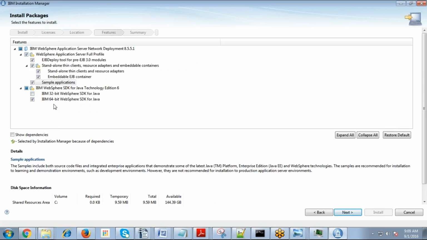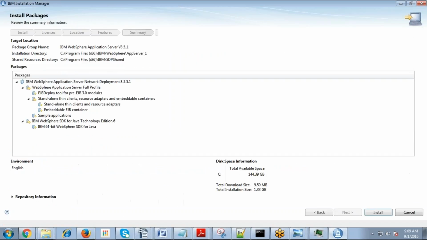Yeah. So after checking this option, go for next. It will take around 20 minutes, and it requires about 1.33 GB of space to install the software. I'm clicking on install right now.